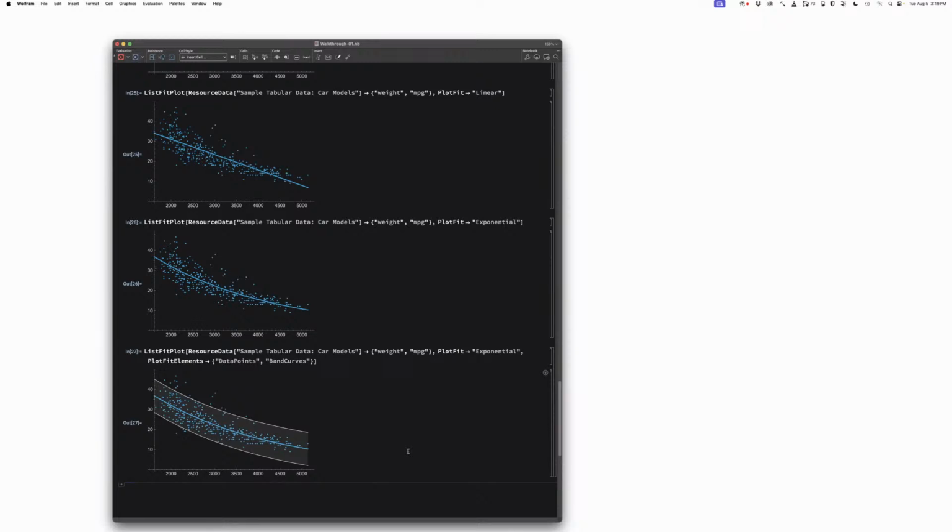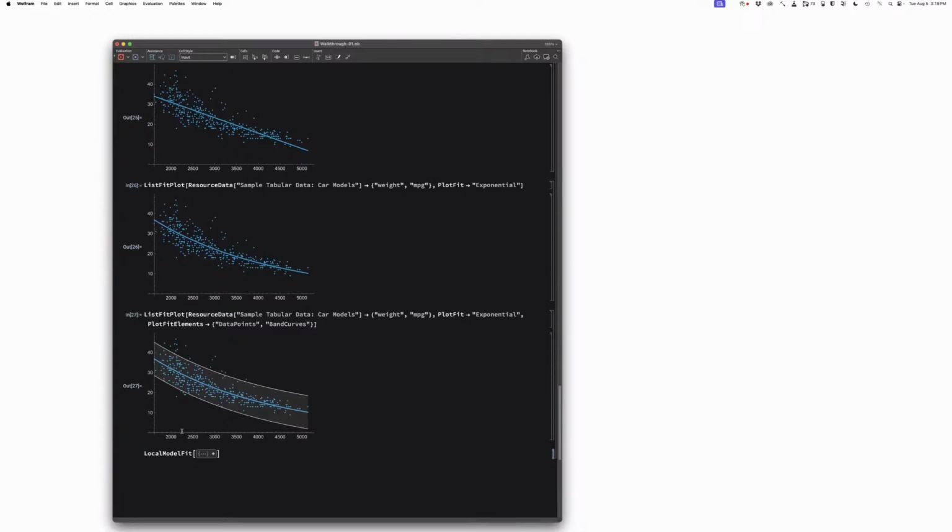What about finding out what the fit actually was? Well, we've had functions for doing that for a long time, LinearModelFit, NonlinearModelFit, and so on. But in version 14.3, there's also the new LocalModelFit. So let me show you how that works. So LocalModelFit takes some data and it gives a fitted model, just like LinearModelFit would do.